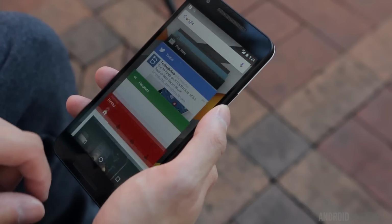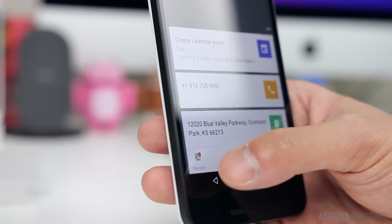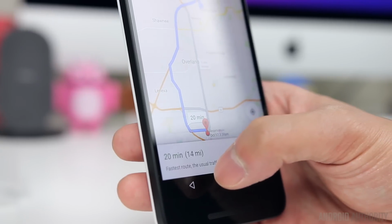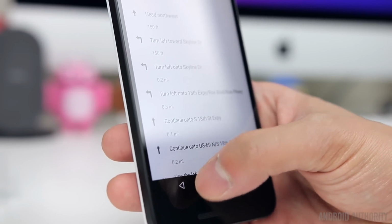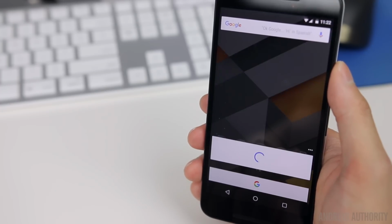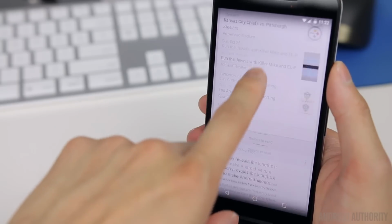And although I haven't had very many instances where I needed to use it in a real-world scenario thus far, I do like what it's capable of doing and should only get better as Google makes improvements. I do, however, miss the swipe ups to get directly into Google Now, and you can still do this by long pressing on the home button and tapping on the G logo, but it isn't quite as quick as before.